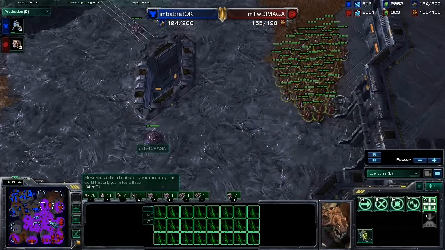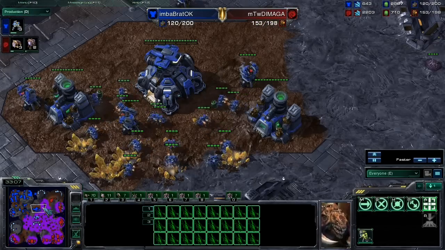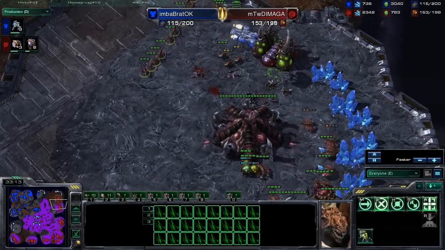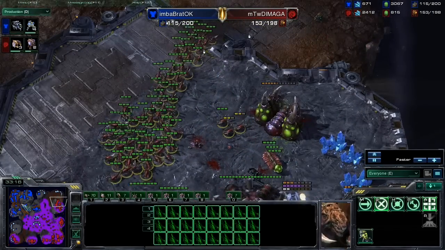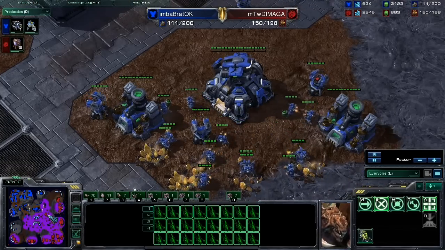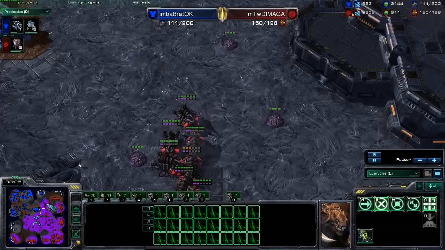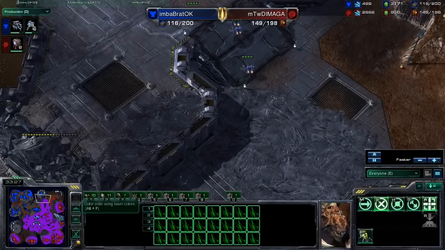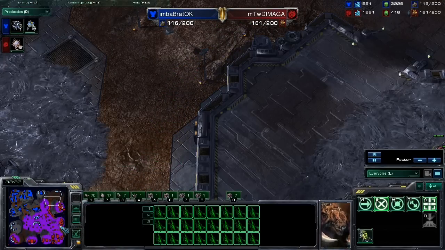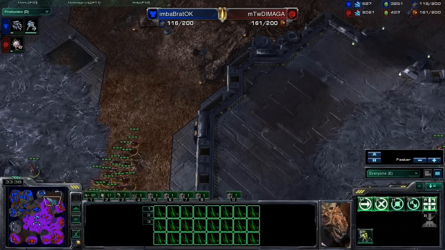We have 155 against 125. We might see an hour-long game here in just 1 second. Another drop right here at the 2 o'clock position. Wow! BratOk is trying his best to be all over the field, but then again, there's just too much creep spread all over the field as well. I don't know, he just allowed that creep to spread, and that's really going to help all the reinforcements of Dimaga go from one base to another in a few short moments.